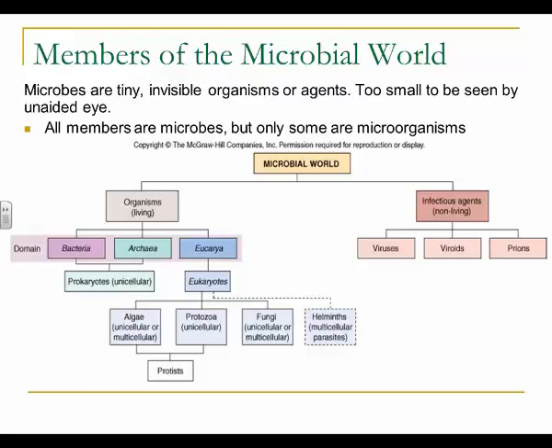So just like biologists like to classify organisms into different groups, microbiologists do too. And so all microbes that are microorganisms fall into one of 3 domains of life. Okay, so these are the taxonomic domains that you may have learned about in general biology: bacteria, archaea, and eukarya. And the main difference is in the anatomy between these organisms.